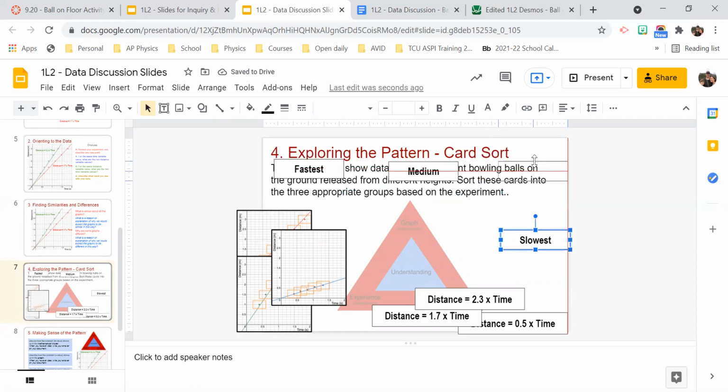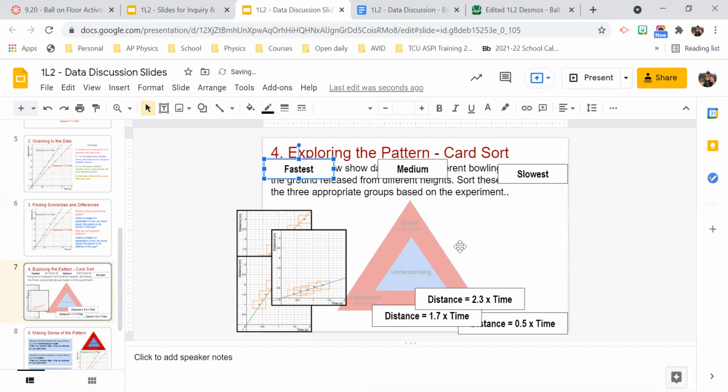And how would you determine which graph goes with that? I'm sure some of y'all are screaming it in your head right now. I'm just trying not to say it out loud because I know what it is too, but I don't want to say it. Okay. So you're going to match up the graph with it, and then you can use the data points on the graph to help you figure out what your mathematical model is for that graph.